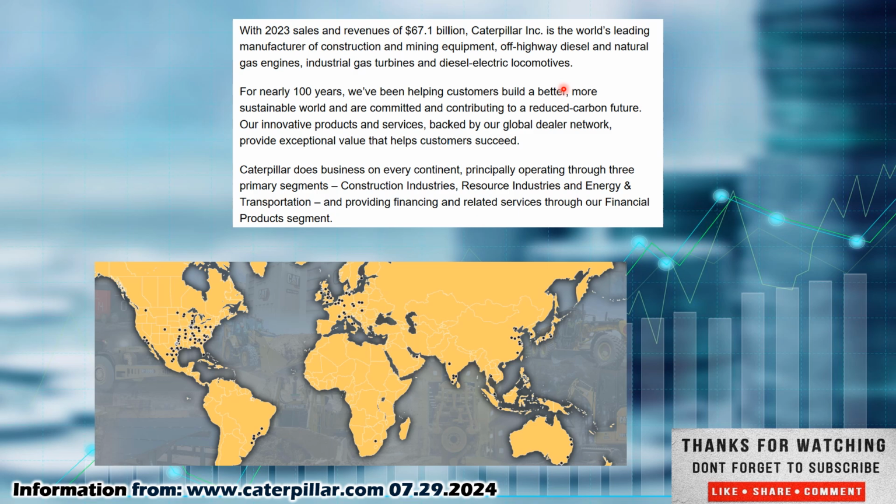If you've passed by a construction site or road work or something like that, you have probably seen some Caterpillar equipment working on those sites, or maybe some generators that use Caterpillar motors. And then on the bottom here, you can see the little dots. Hopefully that came through and that's not too small for you to see. But these are all the different Caterpillar locations across the United States, South America. Looks like they've got one way down here in the bottom of Africa, over in the Middle East, over here in Europe, over in Australia. So they are over in Asia. They are spread across the world.